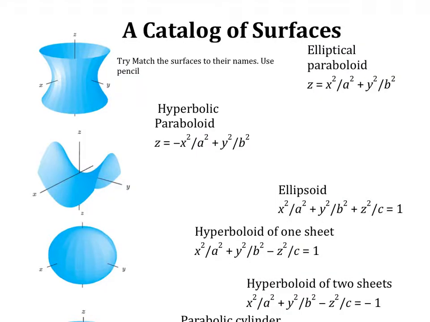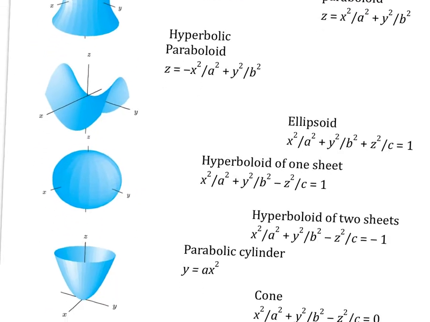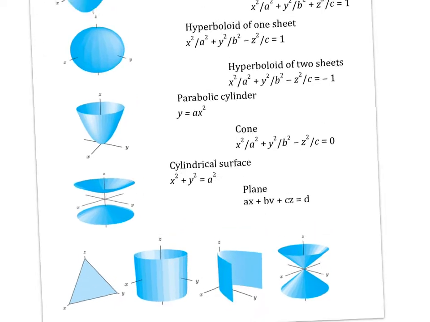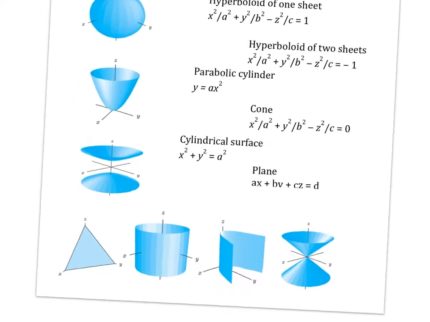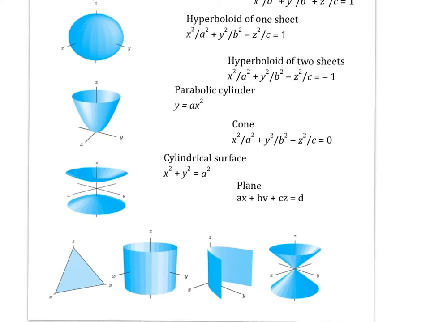So here now we have a catalog of surfaces, and I purposely messed these up. What I want you to do is see if you can play around and try to match these. I should have gone through the 2-dimensional figures, the equations for an ellipse and a hyperbola, and that might help you, but I want you to try to match these up and see if you can figure out which ones go where. Generally the top ones go with the top figures and the bottom ones go with the bottom figures a little bit, but you can play around with this and see what goes on.